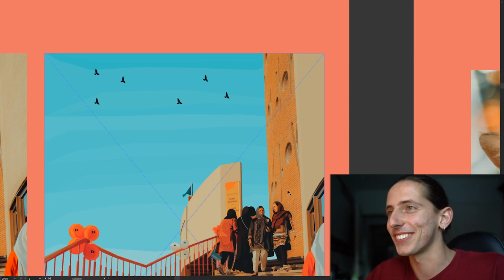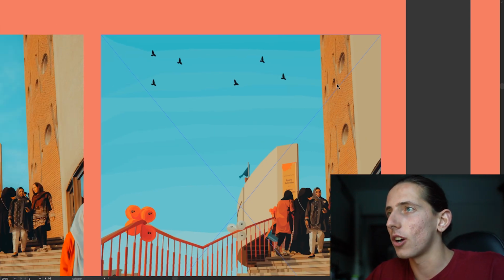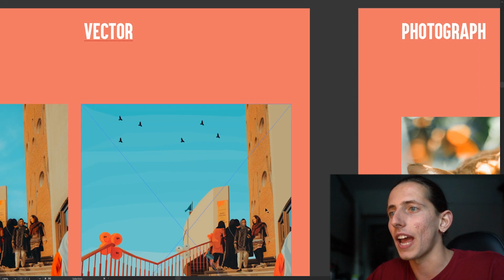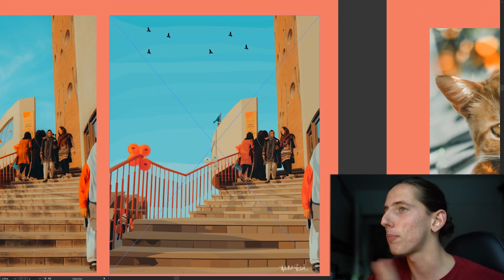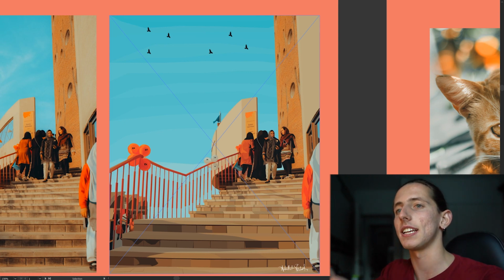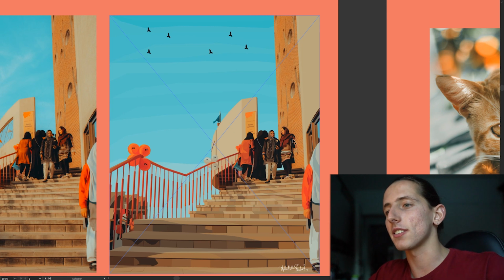He's like, nah, that's way too complicated. And there's still ways to go around this without having to do all the brickwork. And considering it's the only part of the photo that isn't vector, I'd probably lean towards finding a way to just make that vector so that at least the whole image is vectorized. But yes, great submission, Abdullah.